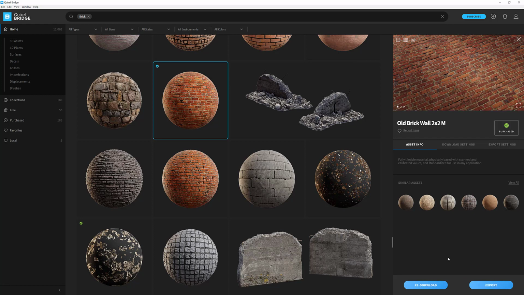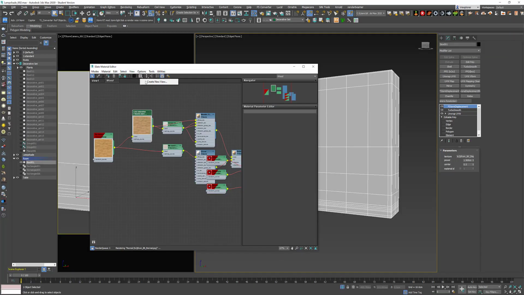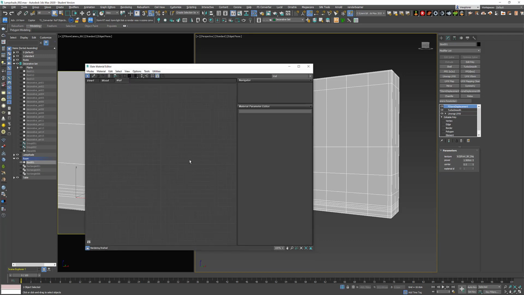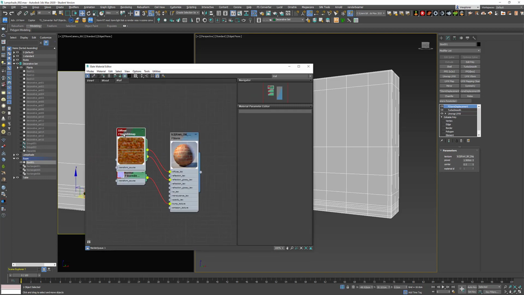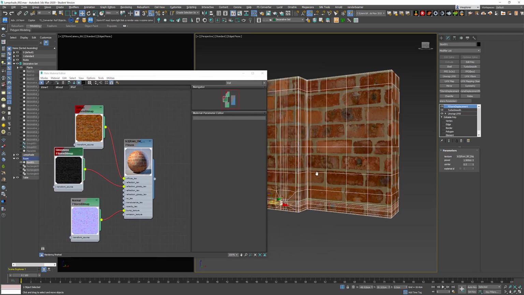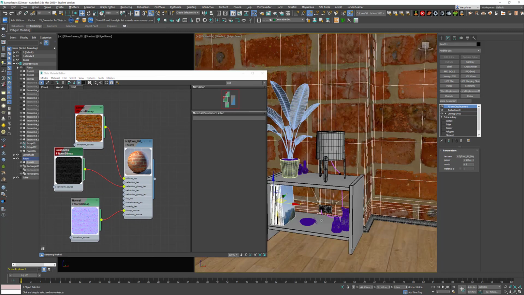After downloading in Quixel Bridge, the export options appear here, as you see. You can specify the size, the software we are going to use, and the format. And of course, before all this, we should select our object in the scene so that when it's exported from Quixel, it can recognize the object. Yeah, this way.